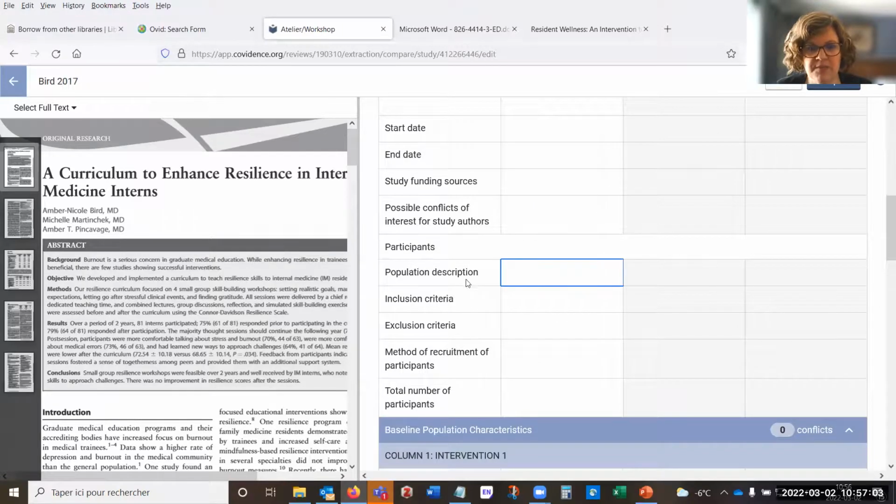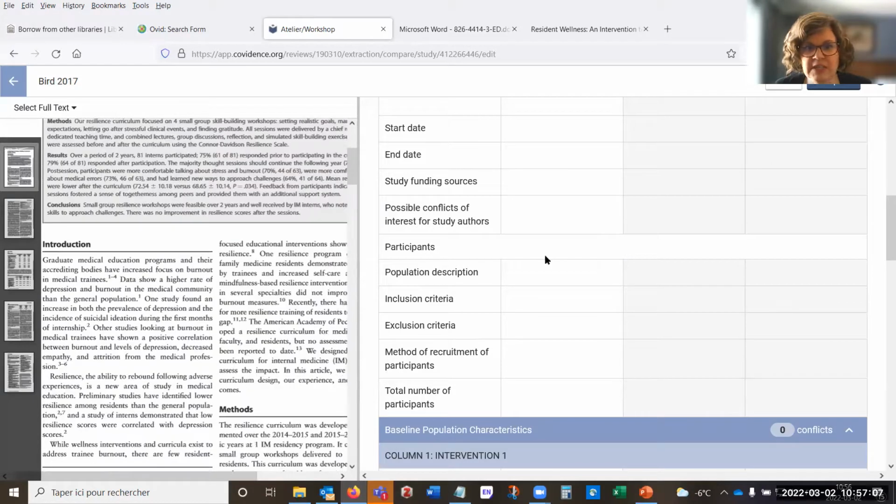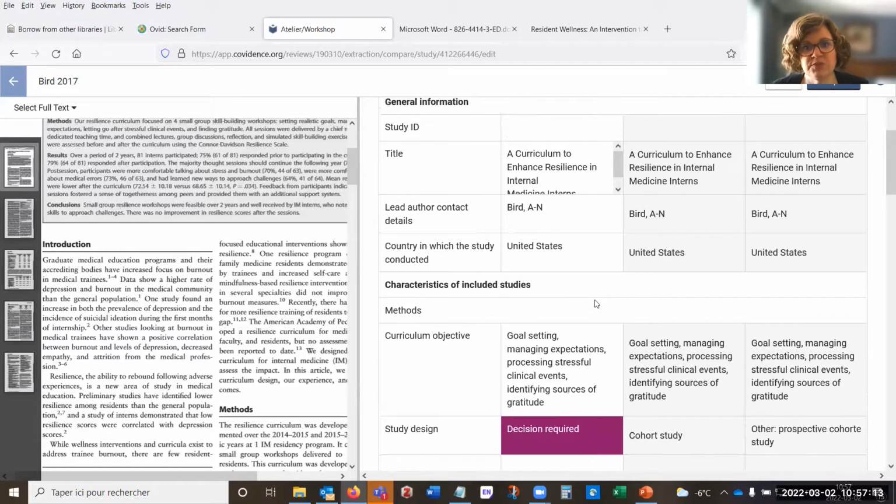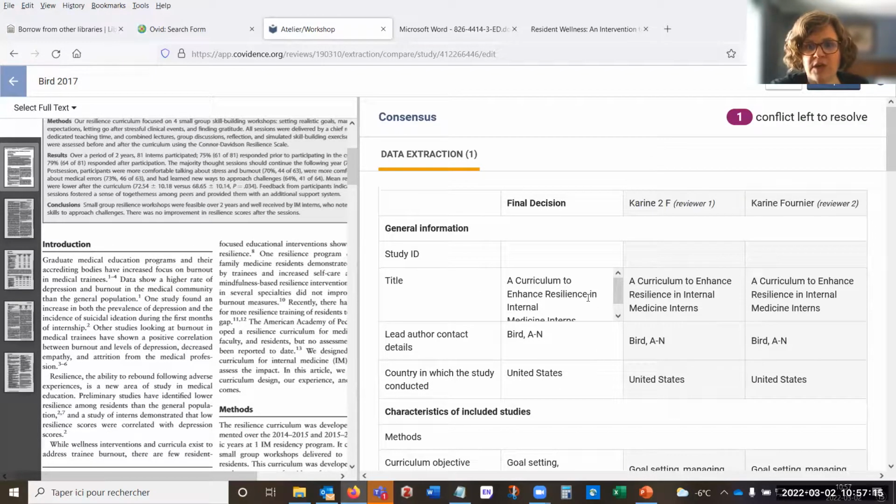Okay, so let's say population, whatever it is, and the population is student. I'll just say it's student. Usually you wouldn't see the column for the other reviewers, I'm sorry about that; it would be just one column. And since I'm here, I'll talk about the next step. When two people have finished doing the data extraction, they would save it and complete.